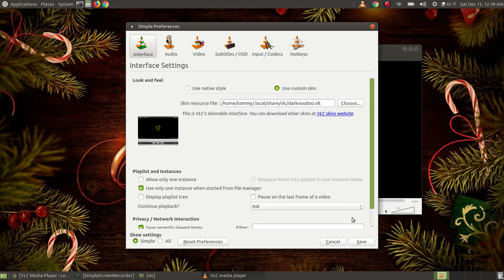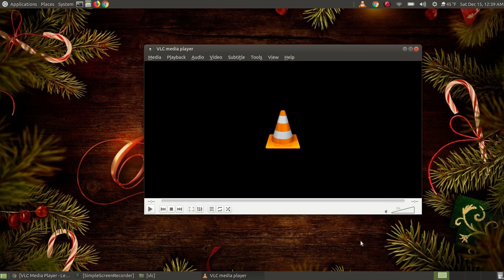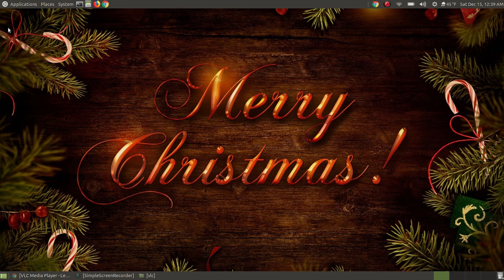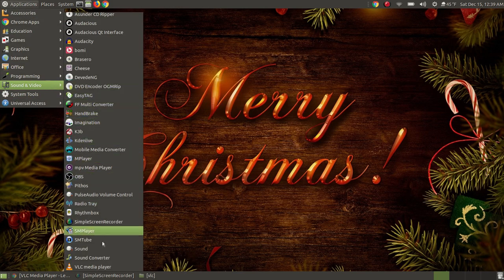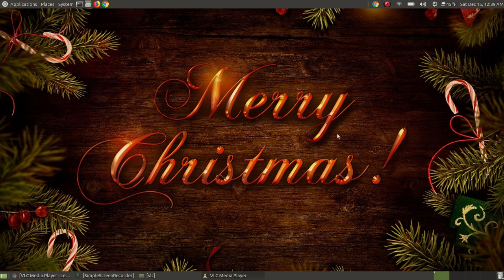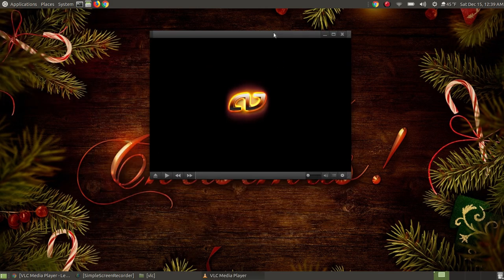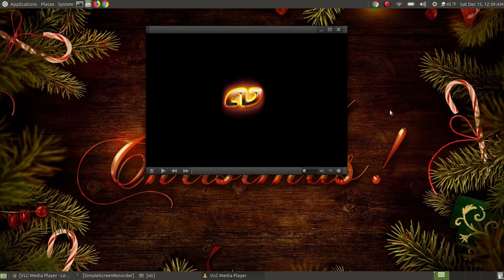Now this is the key thing. When I hit the save button, I won't have to go through all these steps again because I'm saving this preference here. So I hit save, and now it doesn't change my skin immediately. That's because I got to close my VLC and reopen it. And then from then on, I don't have to go through all those procedures again. I can go back to VLC Media Player, and the skin will change. That is a new skin. That is the Voodoo skin, the Dark Voodoo skin.